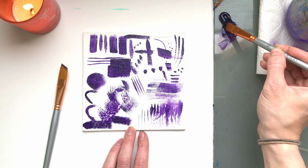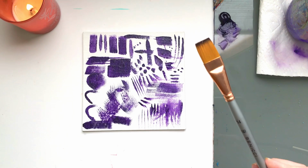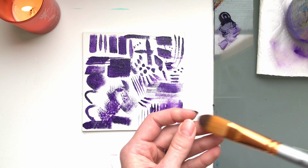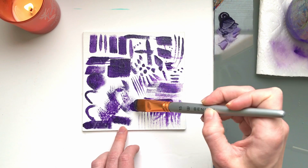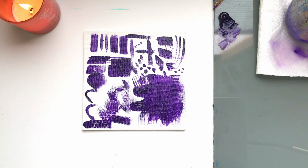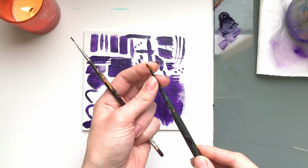Now I'm not going to show you brush number 14 because it's so similar to the other flat brushes that I showed you, but I will show you the filbert brush number 15, a great brush for holding paint and painting backgrounds because it is so thick and long. I do this to create larger feathers, so for larger birds, and just to get those angles that I'm trying to get. It's great for painting a background around the animal that you just painted, so maybe you want to be careful about not painting over it. It's really great for getting around those edges.